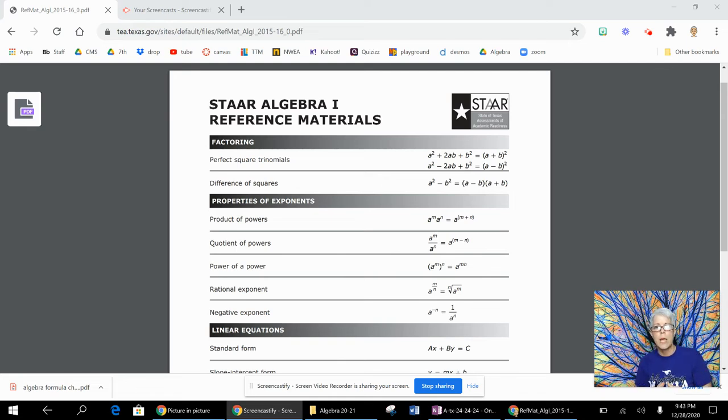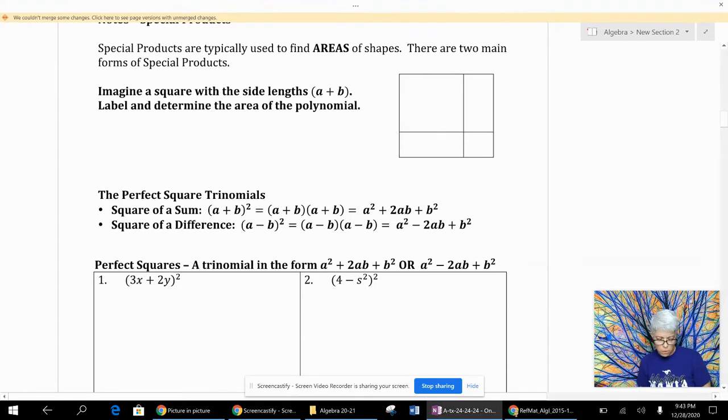So I went ahead and started by having your formula chart pulled up. I'm unable to write on it, but you will see it in your notes. I want you to know that these two special patterns that you see are the first two rows of your formula chart. So you can always refer back to them if you're doing a test or something. You need to look at something, go, okay, which one is it? I can't remember. It's on your formula chart. So with that, let's just go ahead and get on with the notes.